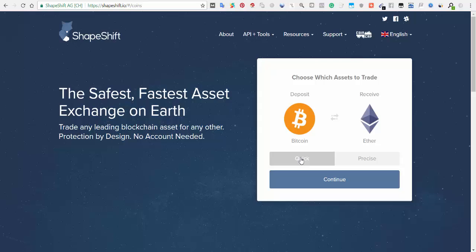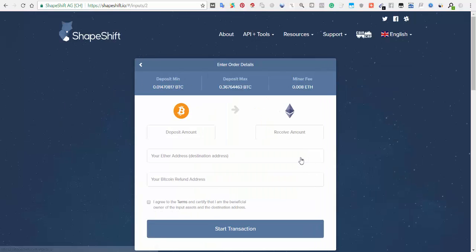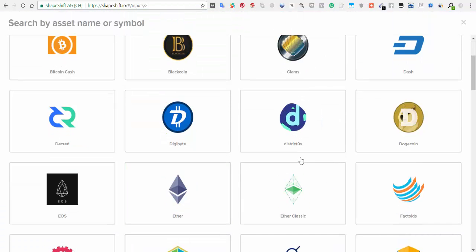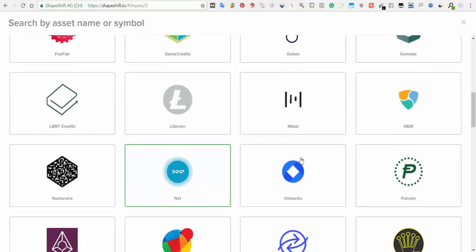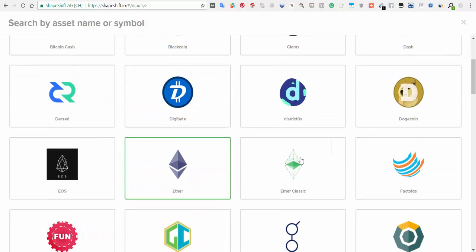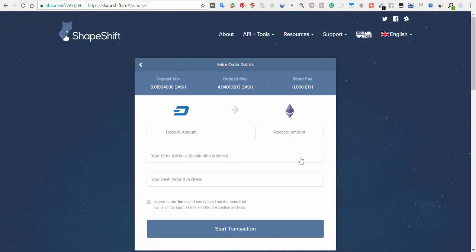So that's if you want to make use of the quick option. Let's say we want to use the precise one, say continue. Now precise, how much of, we are using dash. Here is our dash. Say the minimum is 0.09.